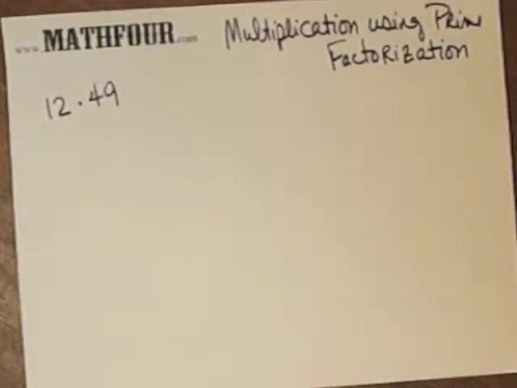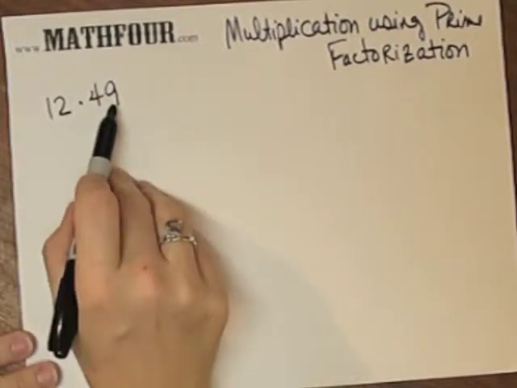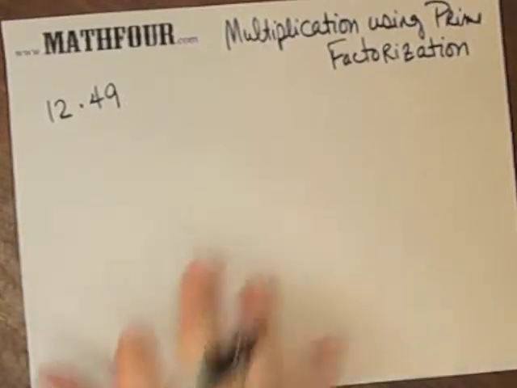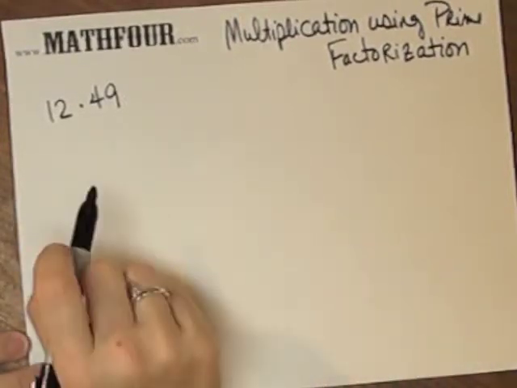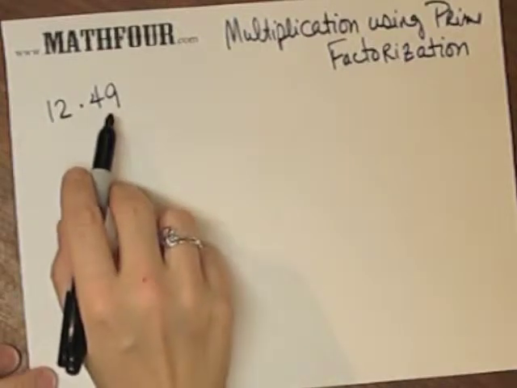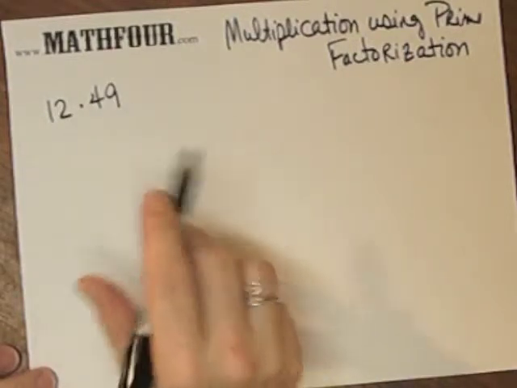This is using prime factorization to help with multiplication, and I'm going to do 12 times 49. I'm not really good at multiplying by 9, even though there's the finger trick and a million different tricks. The fact that if I multiply by 9 I have to put down my pencil and try to figure out what the answer is really bothers me.